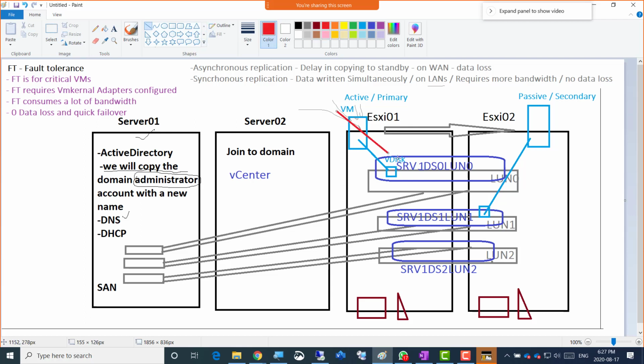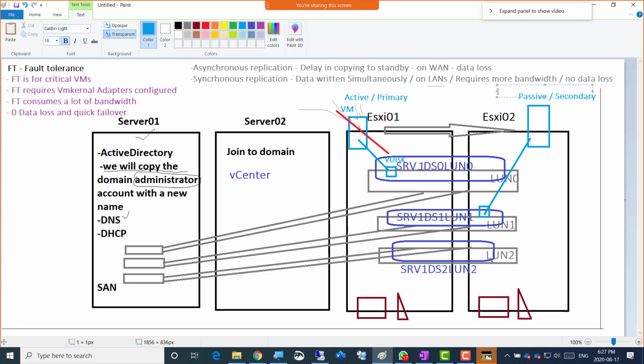So if the VM goes down, at once the failover occurs and passive becomes active, right? As soon as there's a disaster, the passive becomes the active, or primary, VM.